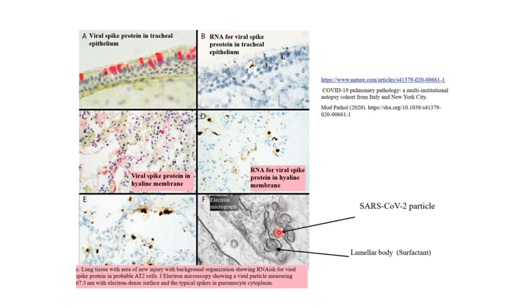If you look at this electron microscope image, this is a pneumocyte cytoplasm. In fact, Pneumocyte 2, that's a big clue here. It is a Pneumocyte 2 with lamellar body surfactant, and you can see virus particles coming from the cell. So the cell looks quite healthy and it's giving off virus particles. And up here the cells also look quite healthy. They're infected by the virus, but they are reasonably healthy cells.